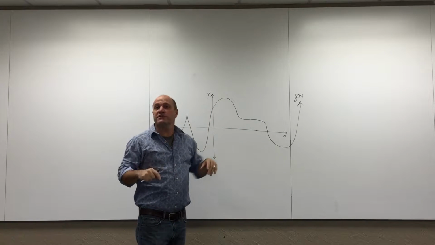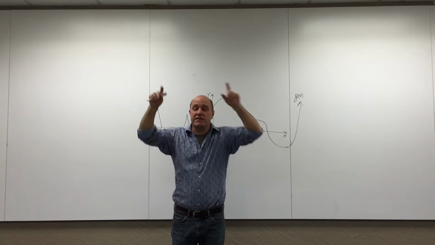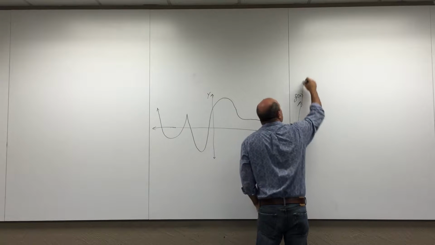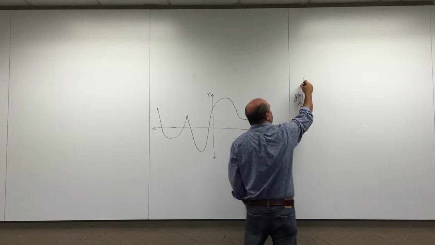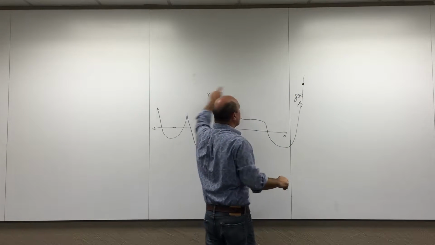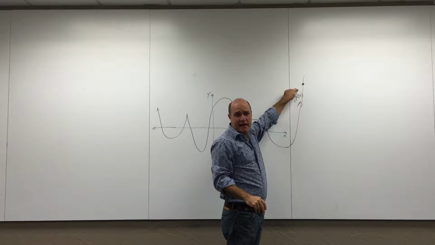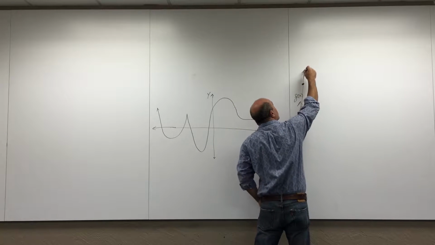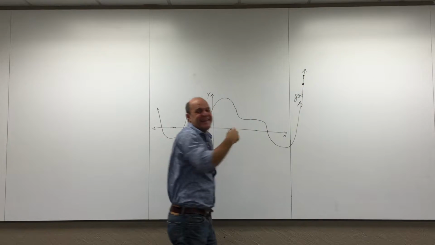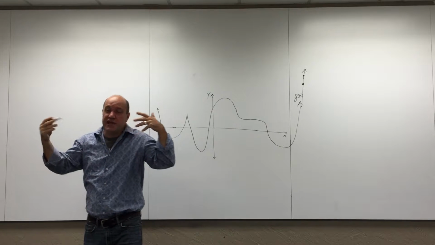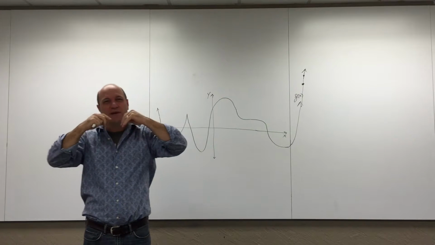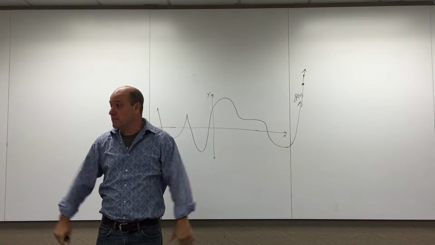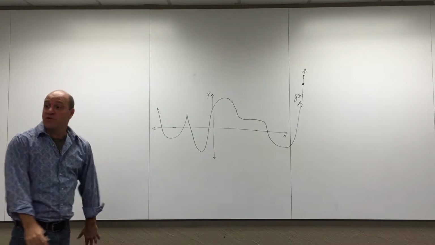Well, is there some maximum? I mean, this graph keeps going up. If you think, oh, maybe this is a maximum, it's higher than everybody else, but you can't call that a maximum because is there higher points than that? Yeah. If this keeps going up, there's always higher points. There really is no maximum. I guess you could say, oh, the maximum's infinity, but when that's the case, what we say is there really is no absolute maximum.